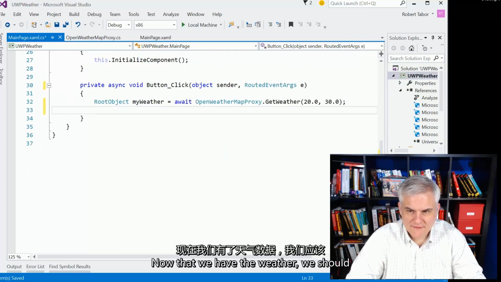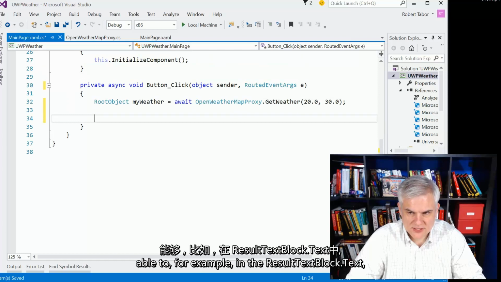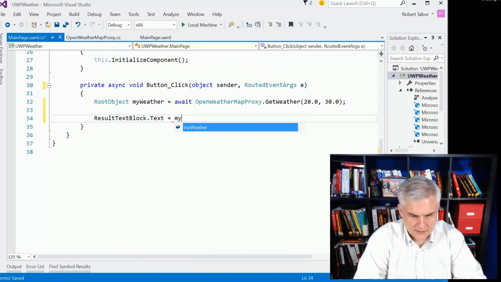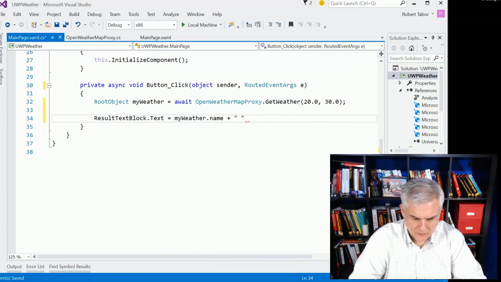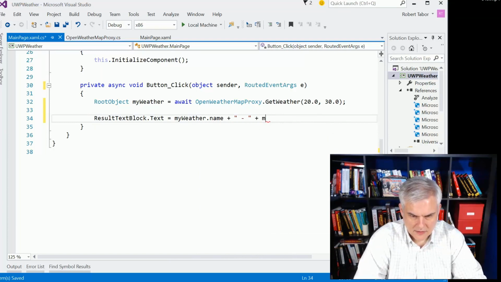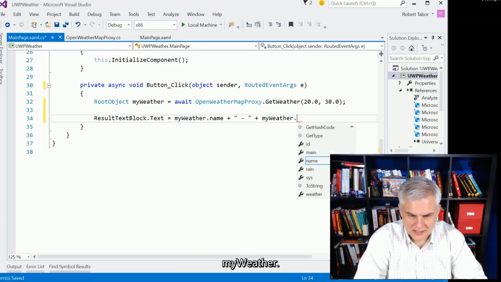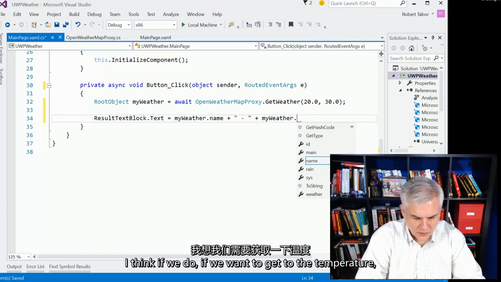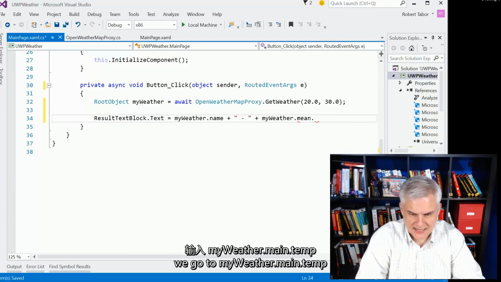And now that we have the weather, we should be able to, for example, in the result text block's Text, we should be able to go myWeather.name, and then let's concatenate that to myWeather. What else can we get here? I think if we want to get to the temperature, we go to main.temp.